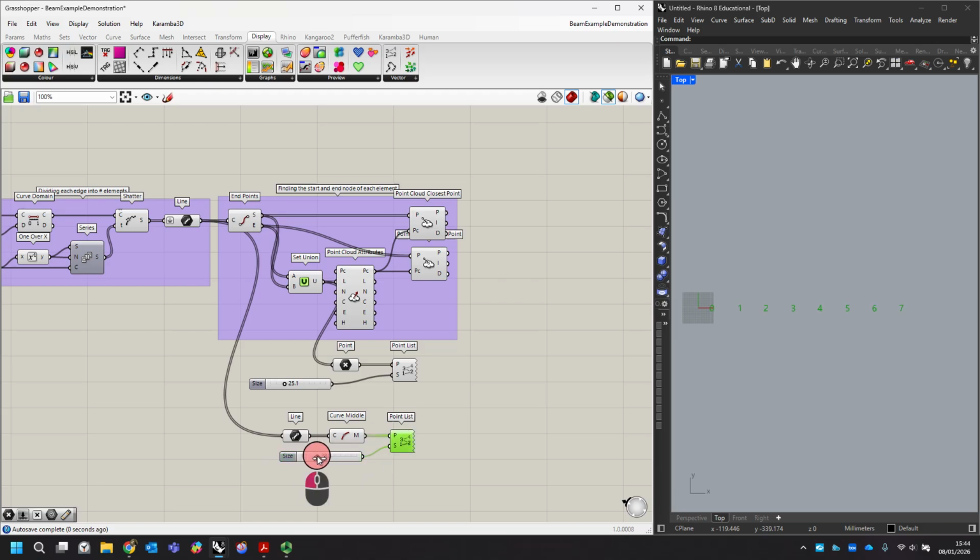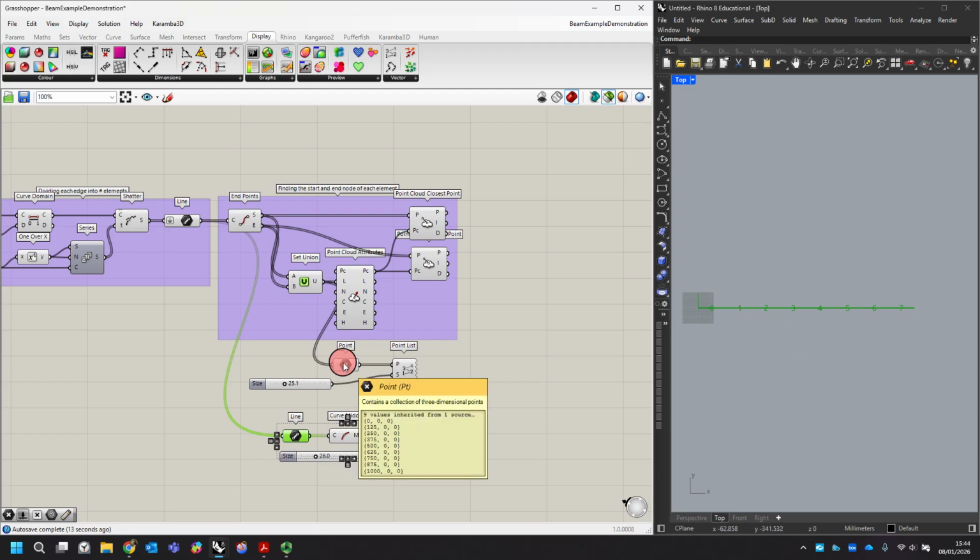And again, we can make those a little bit bigger to see them. And we can select the lines, for example, so we can see that those numbers are appearing at the center of each element. If we go up here and select the nodes, we can see they are appearing as we expected at the start and the end of each element. And then finally, I can add in the node numbers there as well.